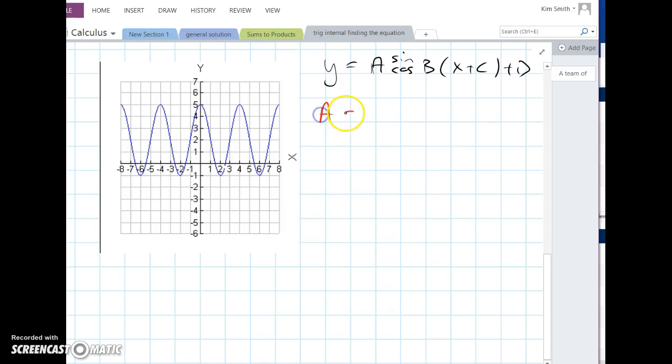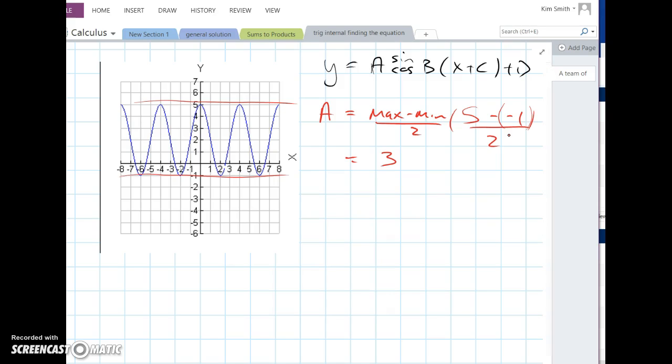So, a is equal to my maximum minus my minimum divided by 2. My maximum in this case, as I can see, is 5, and my minimum is -1. So 5 minus -1 divided by 2, which would be 5 plus 1, which is 6 divided by 2. So a in this case would be 3. Don't forget your negatives. It's always the difference between them, and it is -1. So that would be 5 plus 1, which gives me 6 divided by 2 is 3. So my amplitude is 3.